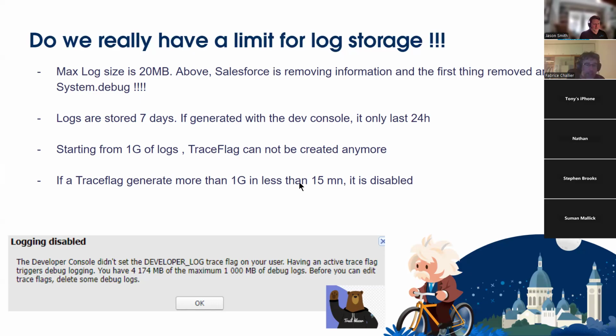It's really 1 GB per 15 minutes and per trace flag, which means that you can really have huge information inside the log. The main issue you will have with them is retrieving them in order to exploit the information later. So don't try to go to the maximum of log. Starting from 1 GB, it's good to have tools that will retrieve them and parse the log if you really want to see what's happening.